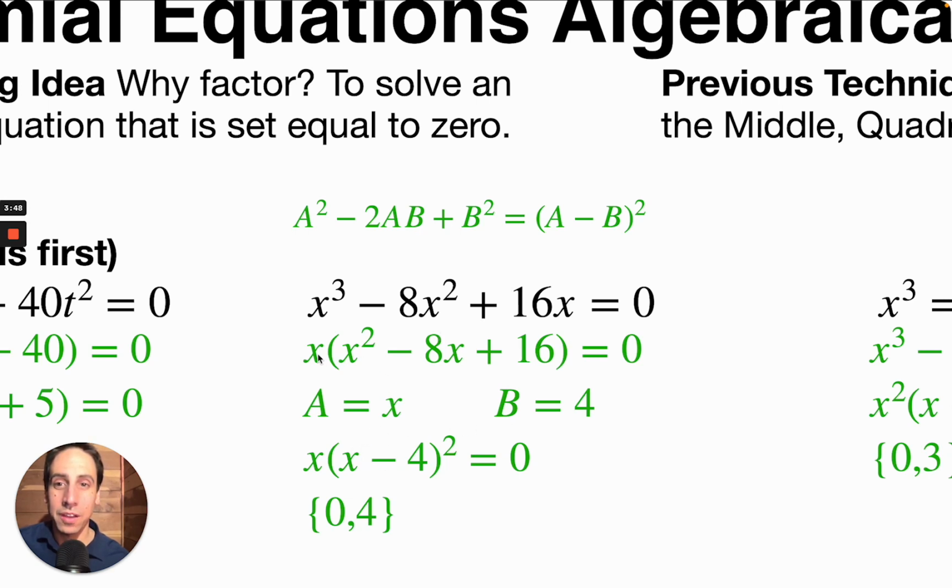So this x comes down and goes along for the ride. You just recopy it, along with the equals 0, but we change this factor on the inside to just x minus 4 squared. And so 0 is the number that solves this factor right here, and 4 is the number that solves this part. Even if it's squared, there's still only one solution here. It's 4. So there are 2 solutions, 0 and 4.